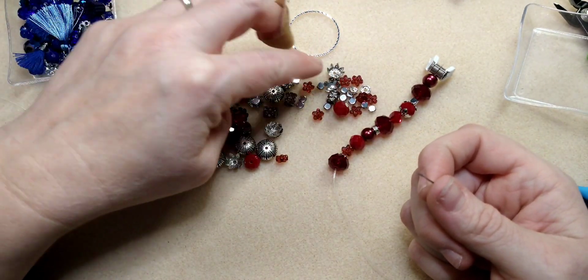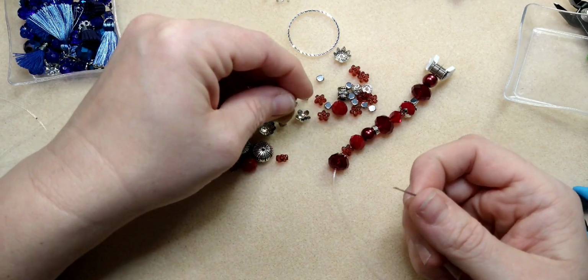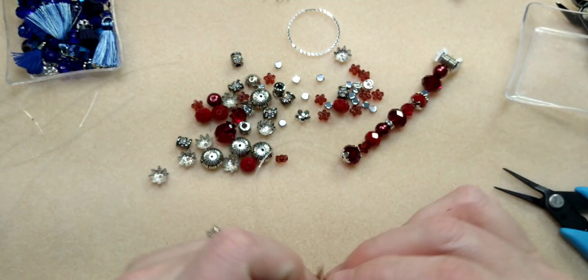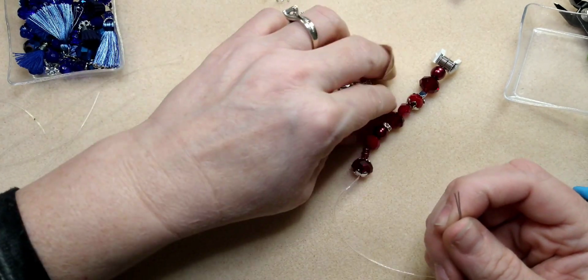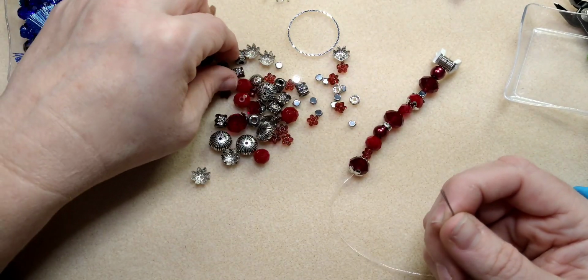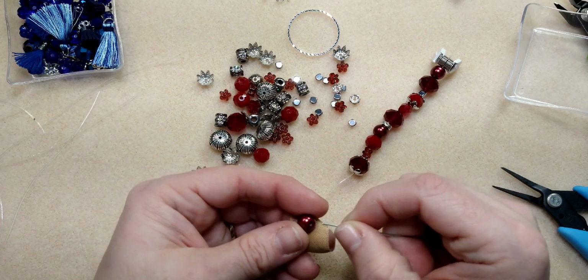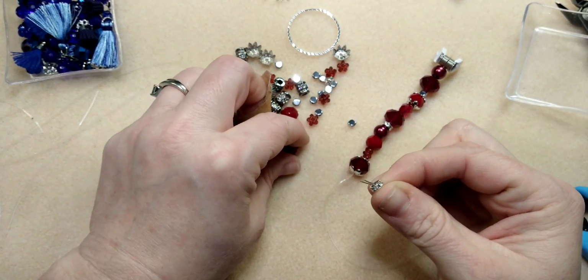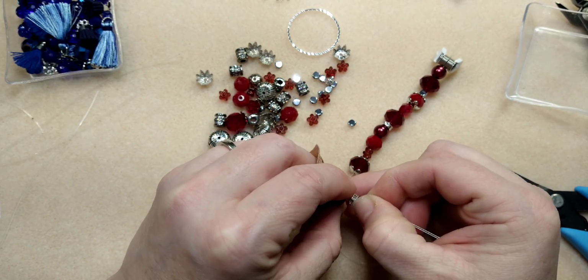Where's the other bead cap that matches that one? There's one. And I'm just putting little touches of the silver in. Not a big, huge amount or anything, but just little bits of it. Let's see, let's do a rondelle. And then this little pearl.